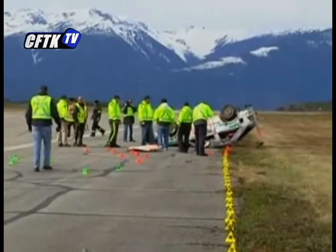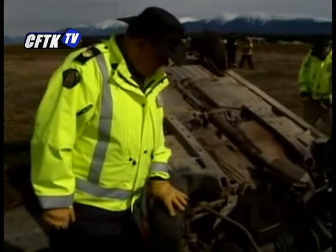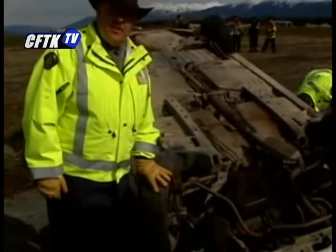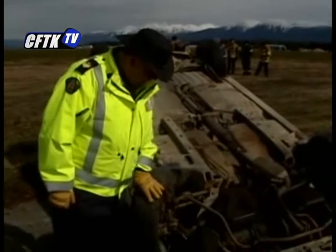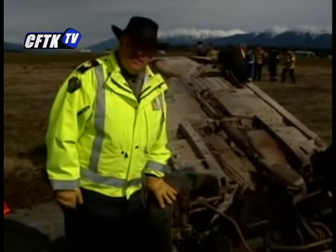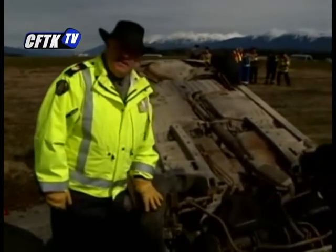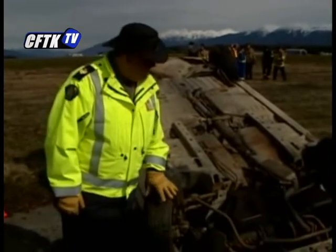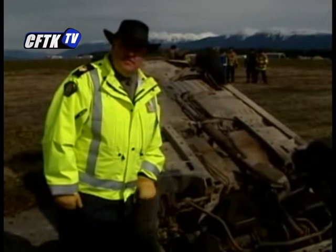Often we come into a crash scene and see things that might indicate this vehicle had a problem before the crash. One of the things our investigators want to do is find out if a vehicle defect might have been responsible for the crash itself. In this case, the tie rod end and the components in the left front wheel have been pulled apart, and this wheel is free moving.